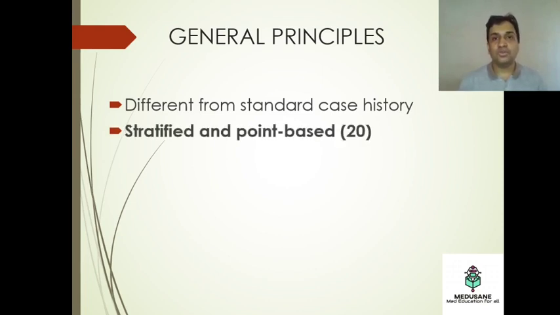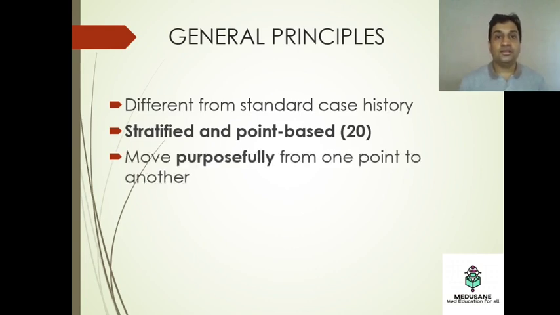Secondly, it is possible to create a very stratified and point-based history in case of orthopedics. By the end of this video we shall have a 20-point history starting from the name of the patient all the way to the diagnosis at the end of examination, and if you cover these 20 points in sequence, you will be pretty much sorted for your entire case. So apart from that, orthopedics case history is about purposefully moving from one point to another, and not just from one point to another but towards the diagnosis which you are trying to prove.